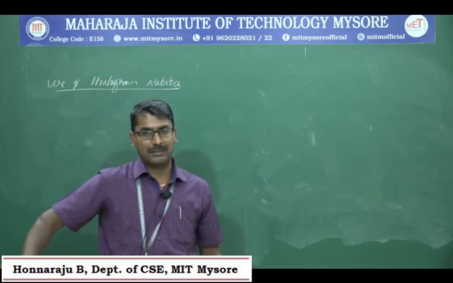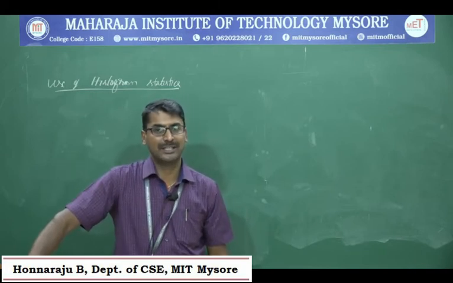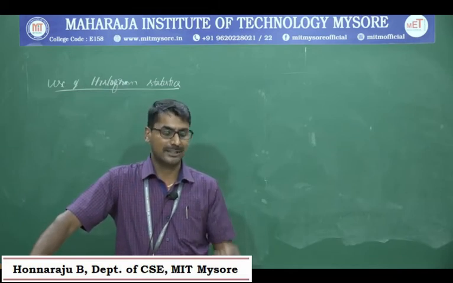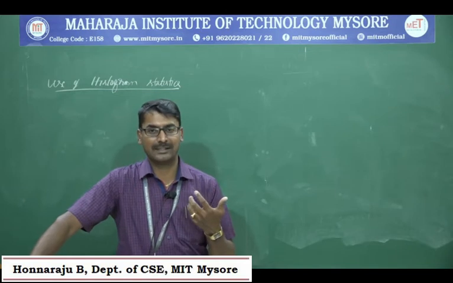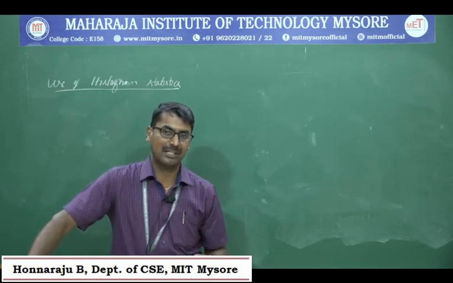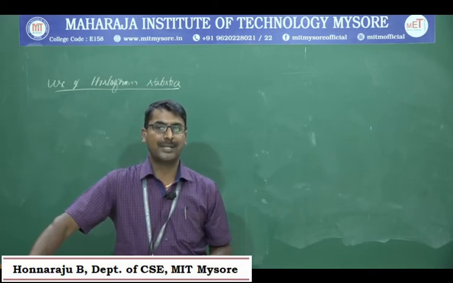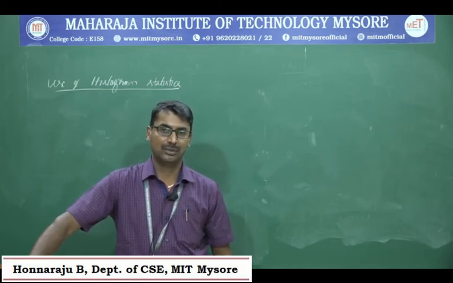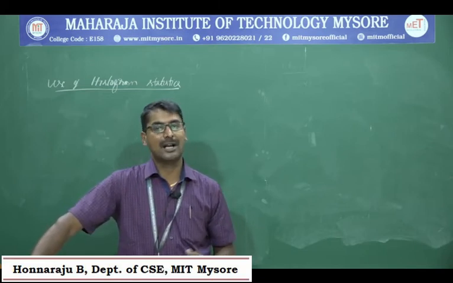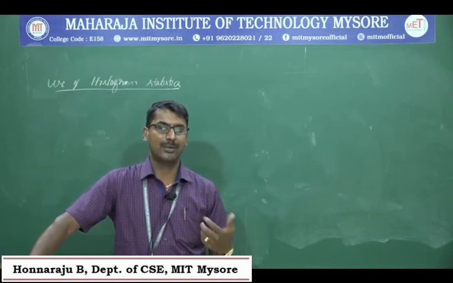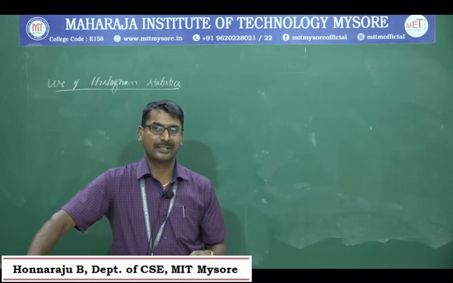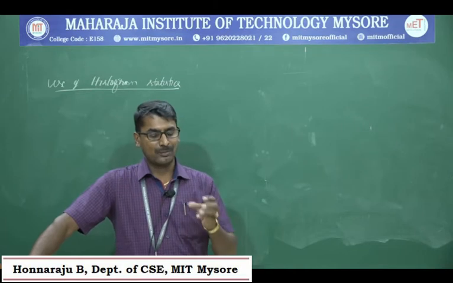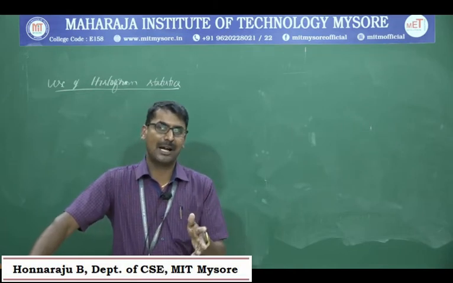In the first class itself, I explained the use of the histogram. By seeing the histogram, we can identify whether the image is a low contrast image or a high contrast image. That can be extracted in terms of values. For example, one of the statistics is the entropy. From the entropy, we can check whether the contrast of the image is good or poor. If the entropy value is more than 7, then the contrast of the image is good. If the entropy value is less than 7, then the contrast of the image is very poor. By seeing that, we can decide whether we need to do enhancement or not.